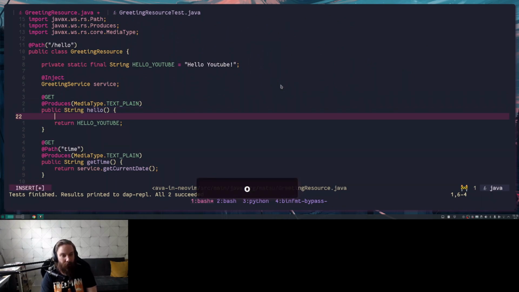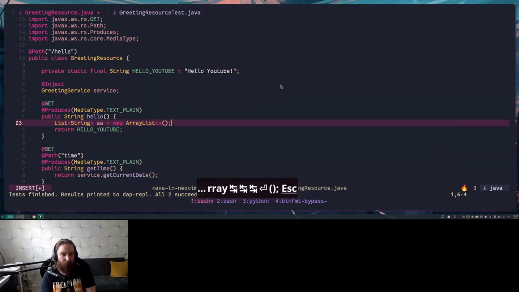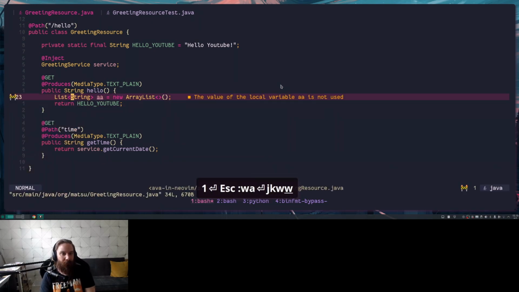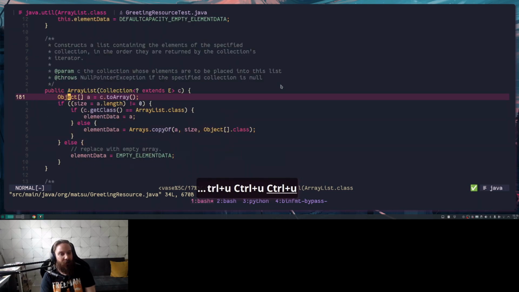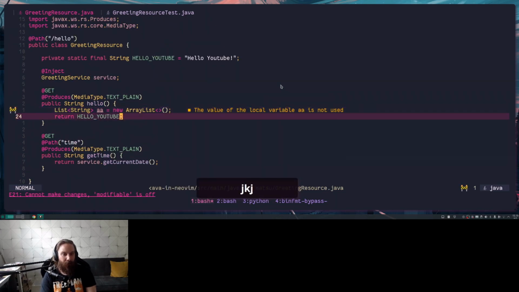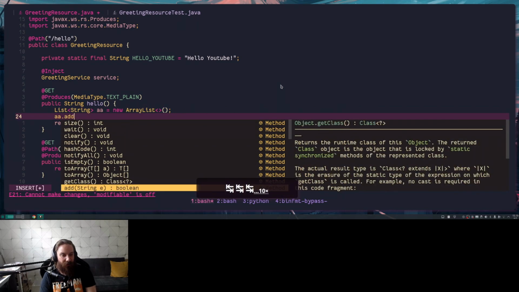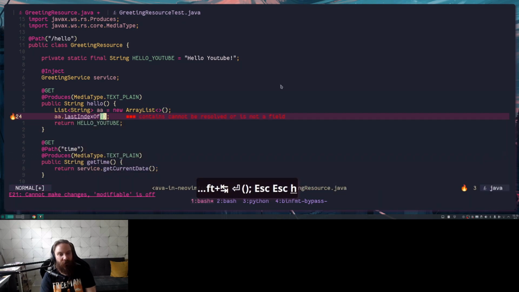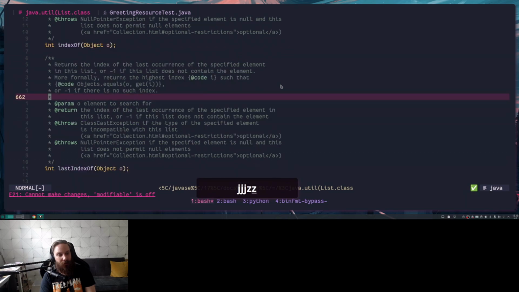Or, for example, if you had a list object and you were using it, let's organize imports and put them. We could, of course, go into the ArrayList's method class here, or if we were interested in what ArrayList's lastIndexOf function did, we could just jump there and read the documentation here.